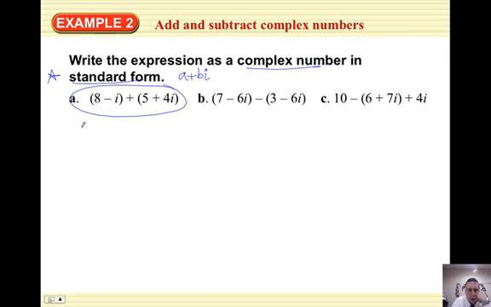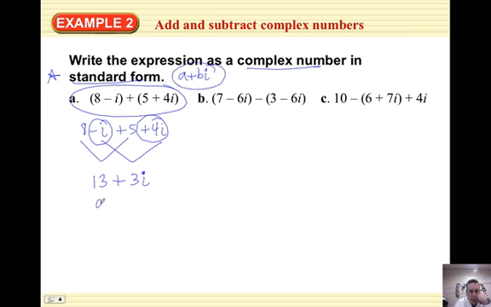So now we can just do 8 minus i plus 5 plus 4i. Put the i's together, that's like terms, and put 8 and 5 together. 8 plus 5, there's my 13. And then -i plus 4i is positive 3i. Then I make sure, is it a plus bi? Is that a? Yes, plus bi. It's already in standard form, but a lot of people forget to put it in standard form. Don't let that be you. That's part number 1.